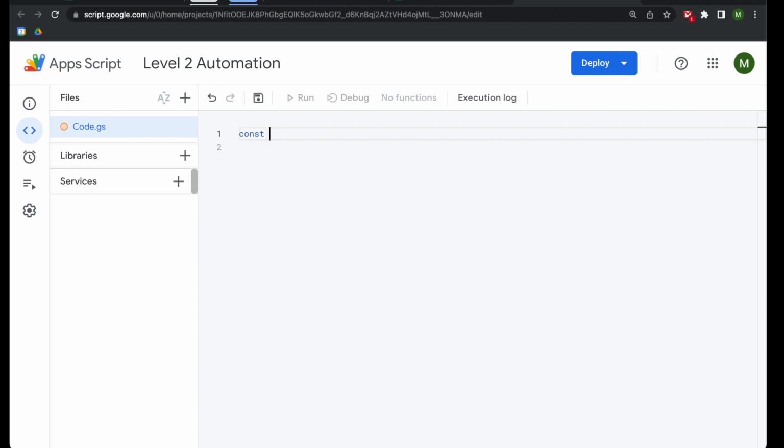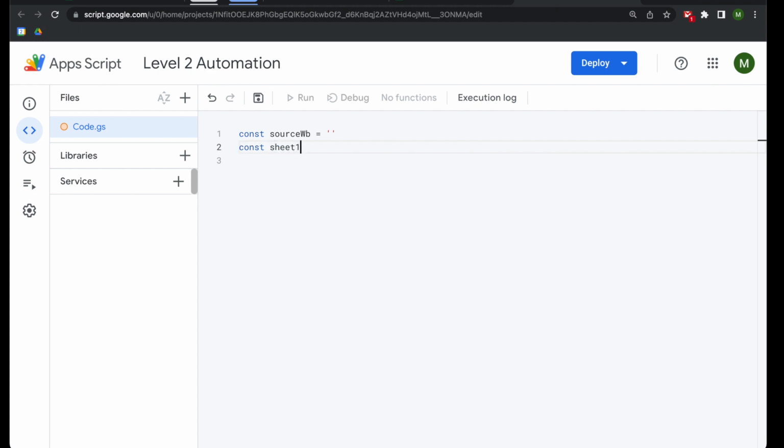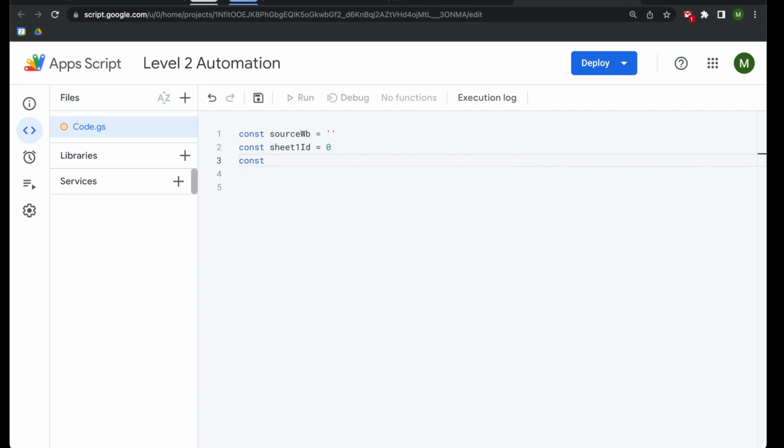So I'm going to begin by creating a const for source workbook, and then I am going to create a const for sheet 1 ID, and I can enter it in as 0. And then I am going to also create a const for long data ID.